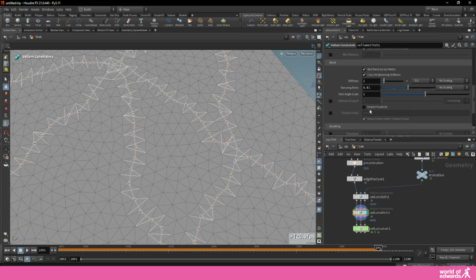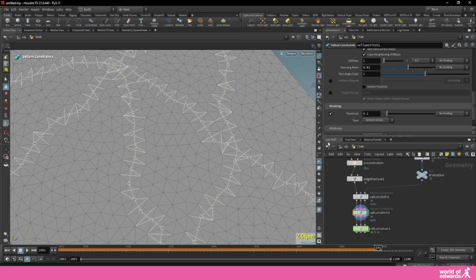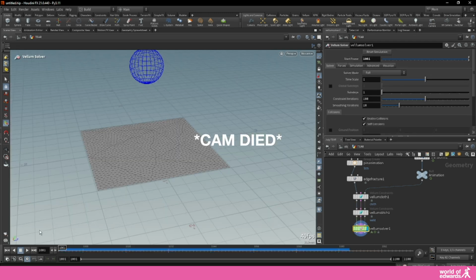So what I want is for it to break when there's a certain amount of stress or stretch. To do so, we're going to go down to breaking and go to breaking threshold. So we're going back to our original problem: just off the gravity alone, it's breaking.